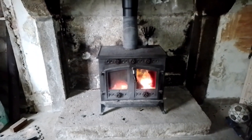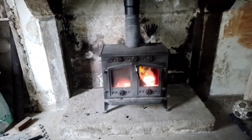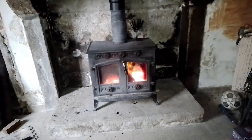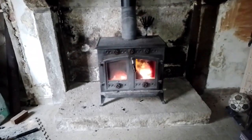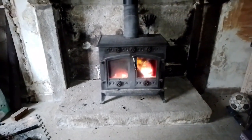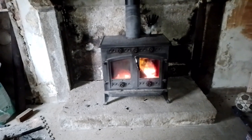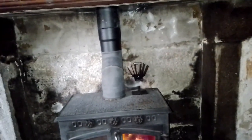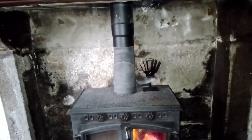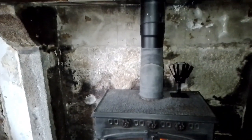That is quite brilliant news for us — that is a Sunray log burner and it's chucking out 10 kilowatts of heat. I don't really want to get too close because it's a quite spectacular amount of heat. It did come with quite a few problems I'll try and explain. The pipe at the back is English — it's an English log burner, well probably made somewhere anyway, but it's to English specs.